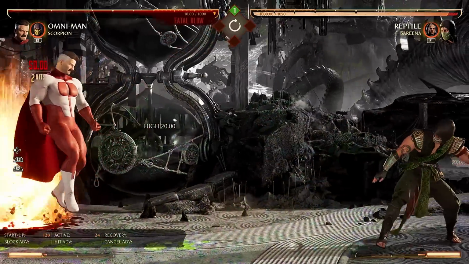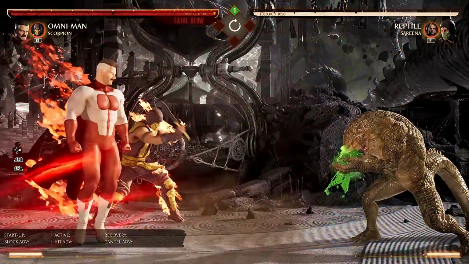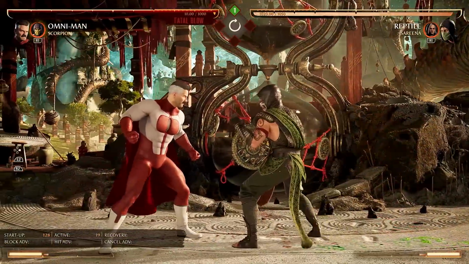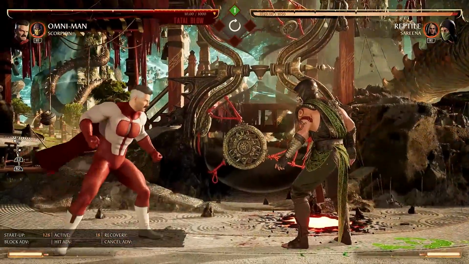Completely goes through fireballs. Actually, he destroys them, I think. That's awesome. Oh my goodness, yes. This is everything I wanted it to be. The only way it could be better is if he didn't go back in front of the opponent. That's actually kinda sucky, but only against Reptile because even his fast projectile is really slow.